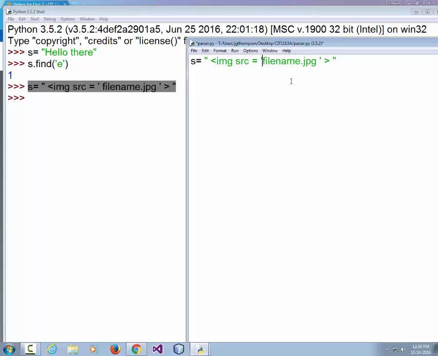Okay, so here's what I want. My program is really curious about the path to this file name. But the first thing it's curious about is what HTML tag it is, because it could have been a different tag. Now don't necessarily type this. It could have been a hypertext link, which is known as an a href, like that. Or it could have been a paragraph tag. Or it could have been a tag for making things bold, which is B. Or making things like a huge header, H1. So you get the idea.